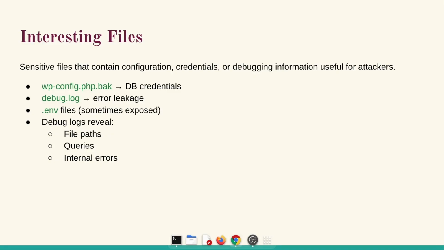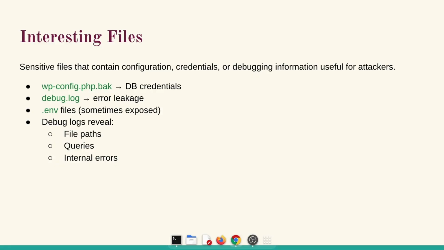Sensitive files that contain the configurations or credentials or any debugging information useful for an attacker, like configuration data or any credentials, debugging information. That is interesting files.